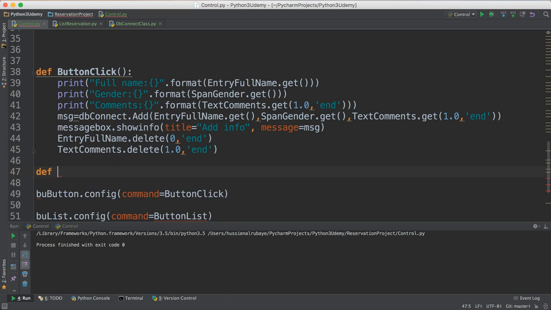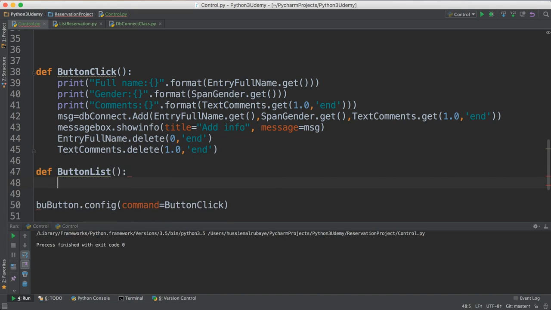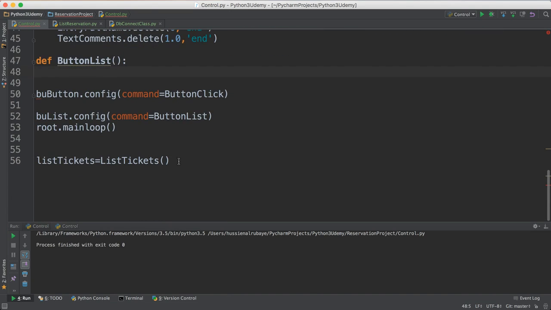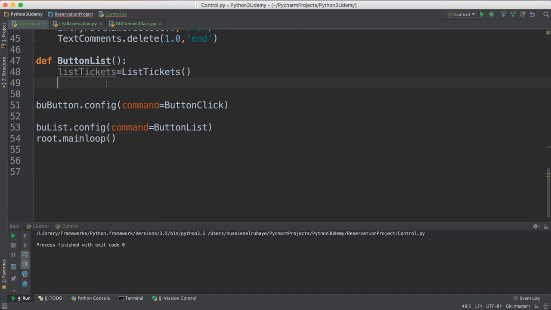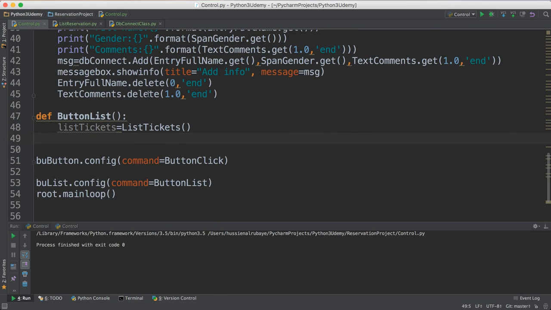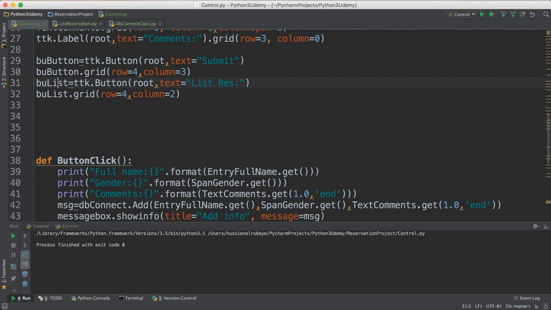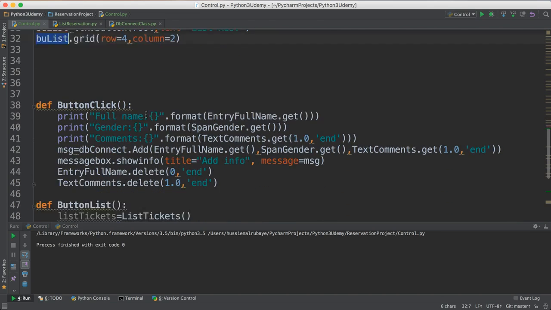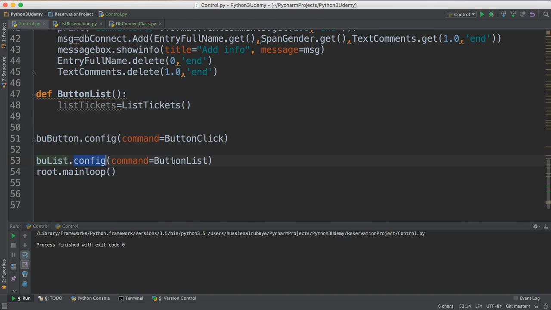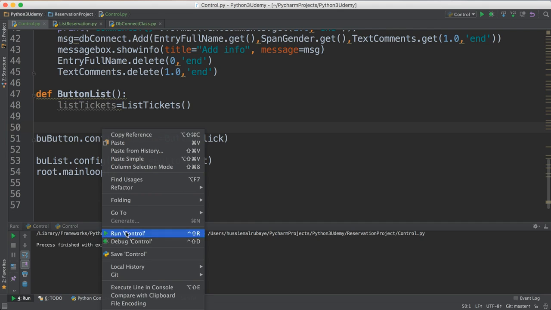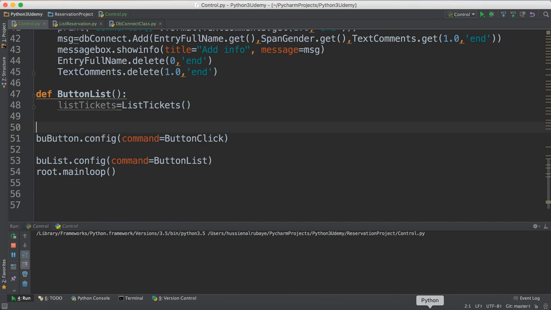Diff button list doesn't take any parameter, so it should just list these. So just listing, and that is it. Now hopefully this button created here, BU list, we added here. Then when someone clicks on the button, we list anything, click BU list. So hopefully now it works.